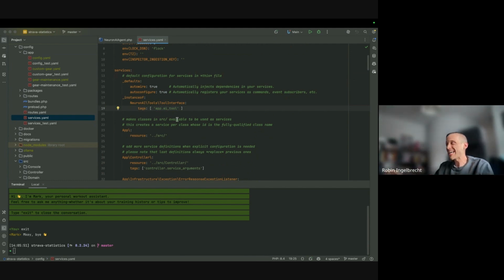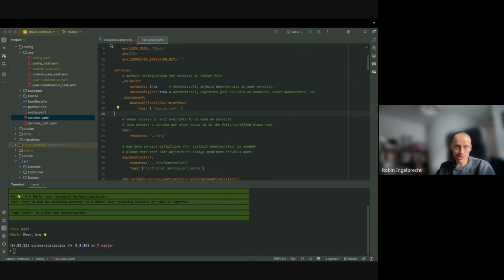You can also use attributes for this, to auto-tag classes, but because this class is not part of my own code, that was not possible. So I had to do it like so. Now at this point, Symfony will internally tag every class that implements tool interface with this tag.